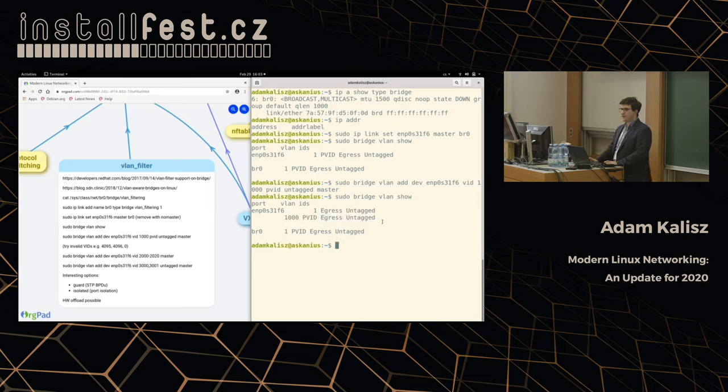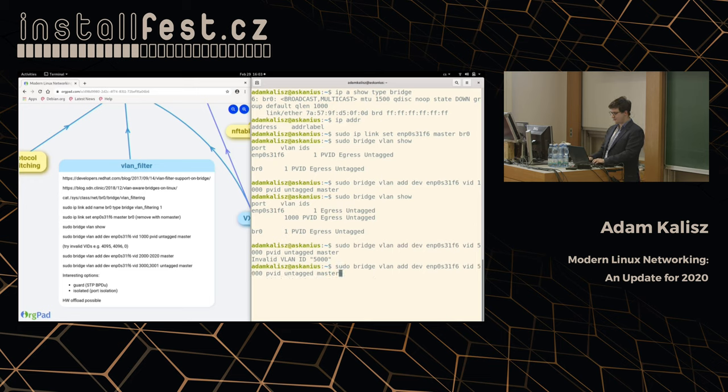So now you ask yourself, okay, this is easy. So I'll try to break it maybe. What happens when I try to assign a tag that is maybe 5,000? And as you know, 10 bits, it is not possible to assign the tag 5,000. So just to make sure, I'll show you if I can assign actually some crazy number. And as you see, it works. It has some error handling, so it is robust, maybe in some sense. Maybe I'll try to add -1. Okay, this is comical. This is not a range. Okay, so there is a hint.